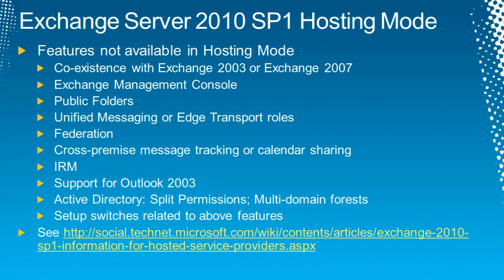Federation isn't available yet. Cross-premise message tracking and calendar sharing isn't available yet. Support for Outlook 2003 is not available, and that could be a big deal if you've got some hosting customers that are still on legacy clients. And then, of course, there's all these setup switches that go along with this long list of features that obviously won't apply because the features themselves don't apply.